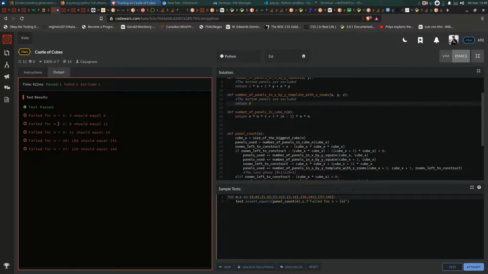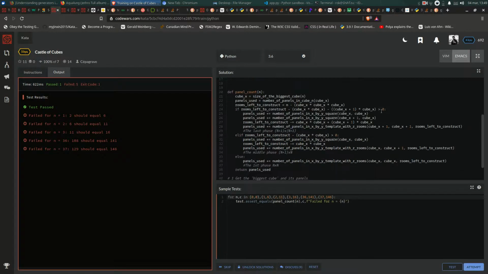Yeah, this one should work, but it ain't. Oh, maybe we need to say that equals, oh, now 36 still doesn't pass.